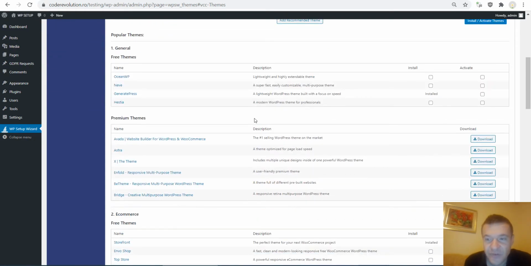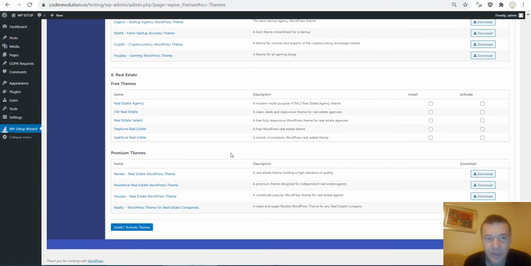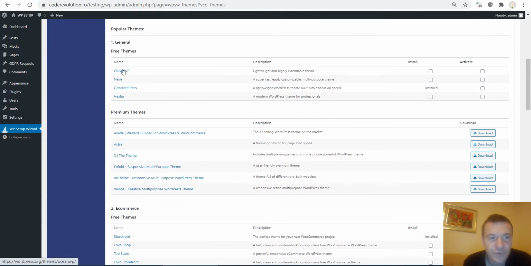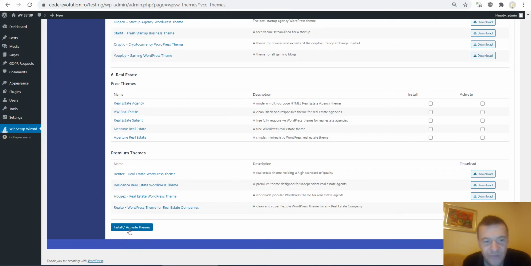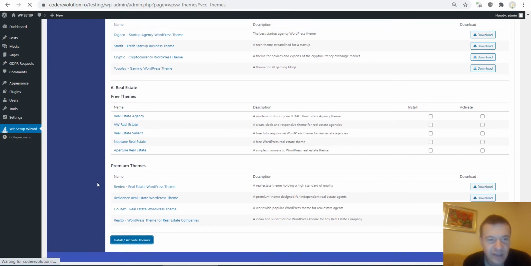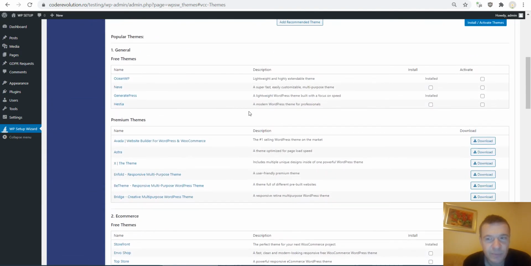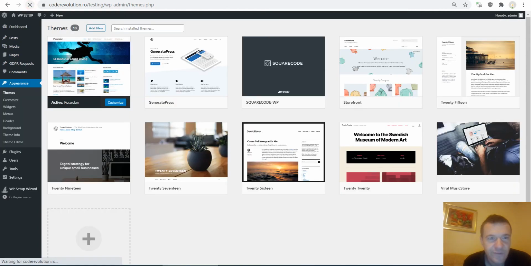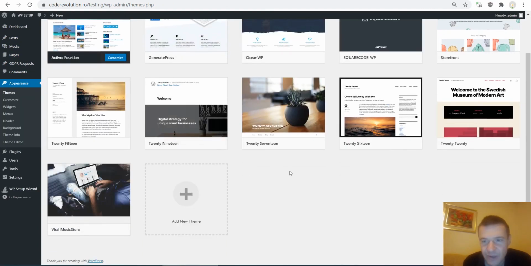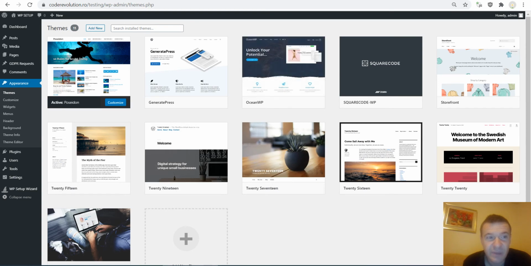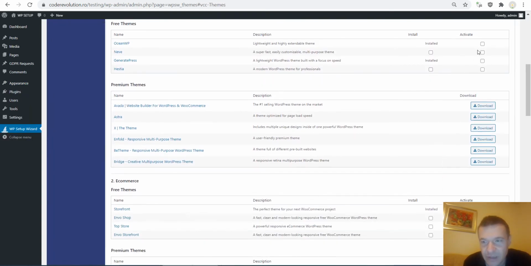Okay, so here are some additional themes and plugins that you can install only by clicking a button or checking a checkbox. So if you want to get OceanWP, check this checkbox, and to also activate it, check this checkbox. And when you scroll down, you will see install, activate themes. So check this and click on this, and OceanWP will be installed for you. So now refresh the themes page, and where's OceanWP? OceanWP. So the theme is installed for you, and same for other themes.